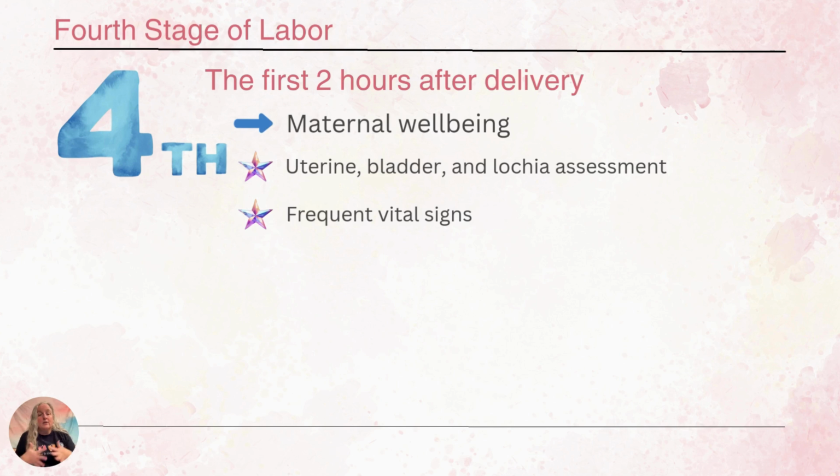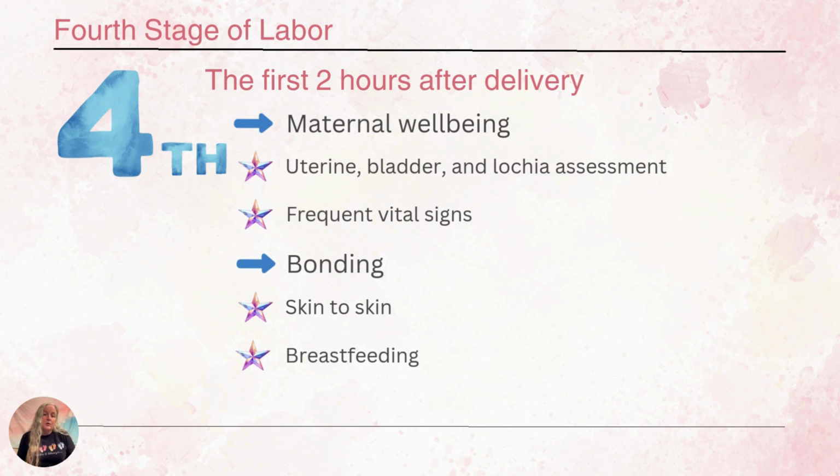So monitoring all of these things very frequently will be important in these first 2 hours. And we're also doing frequent vital signs. Oftentimes, if a woman starts to bleed and she's losing volume, we may not see it right away on her pad if it's all still in her uterus, but we might see it in her vital signs because tachycardia is one of the very first things we'll see if she's losing volume. So doing frequent vital signs is also going to be important.